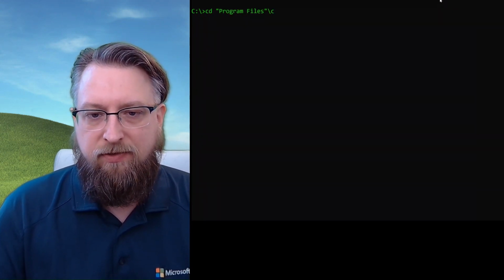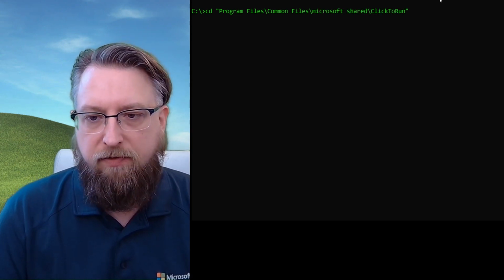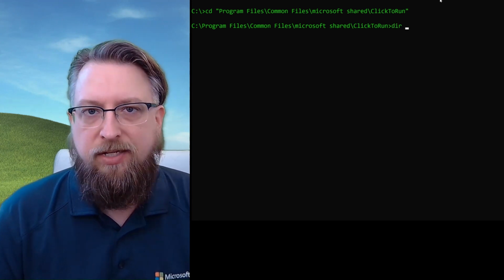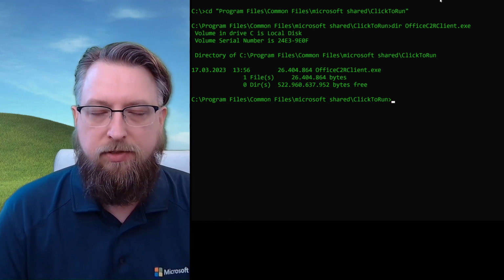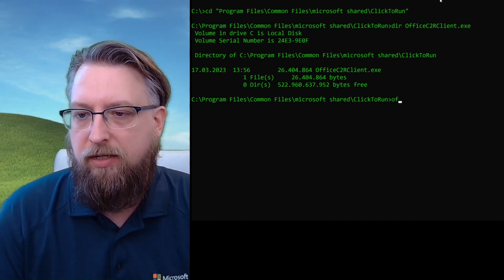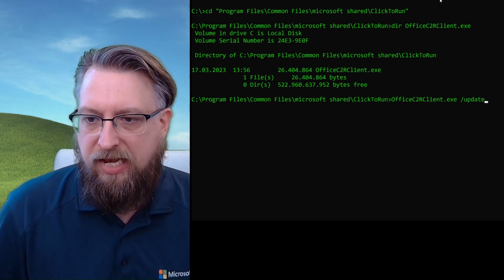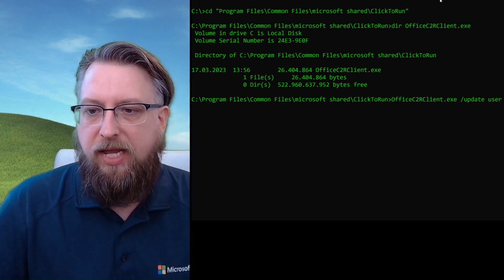So when it comes to triggering updates from the command line, the update engine itself is located in C:\Program Files\Common Files\Microsoft Shared\ClickToRun. The OfficeC2RClient.exe, that's the service executable. That's the service running in the background the whole time, which is managing updates. And we can trigger this with /update user.